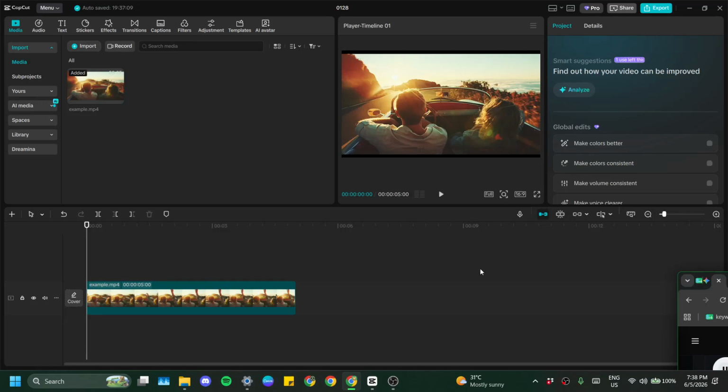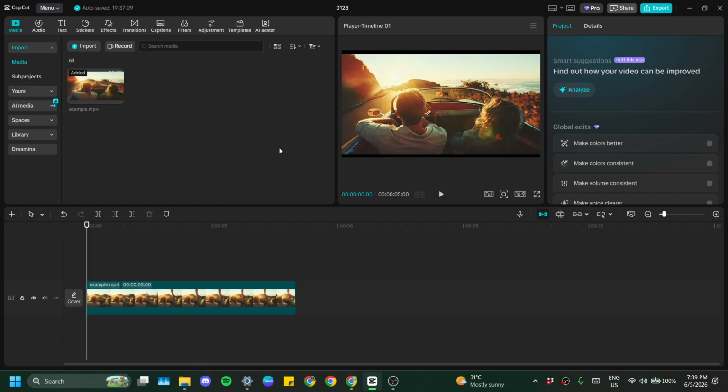In today's video, I'm going to teach you how to add multiple videos in CapCut PC. If you want to bring several video clips into your project at the same time so you can start editing faster, this is one of the quickest and easiest ways to do it. Instead of importing files one by one, you can select everything you need in a single move and get those clips into your timeline in just a few clicks.